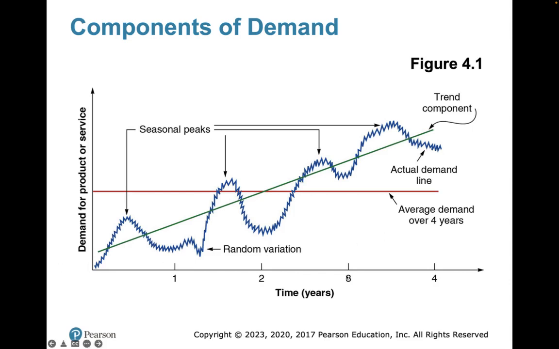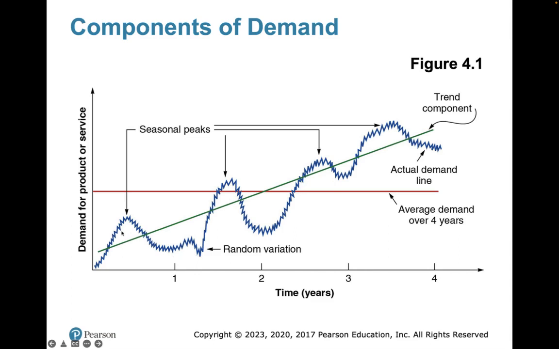So over 4 years, we can see, first is the trend component. We can see there's an upward trend. Okay, see that moving upward. We also can have an idea that there's some sort of seasonal demand as well. It seems like somewhere in the middle of each year, it looks like that's where we have our peak demand as well. Okay, and we also recognize a little random variation here.